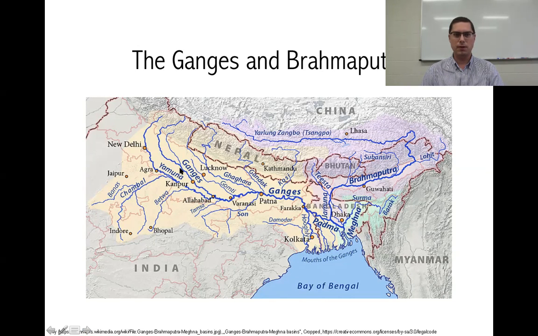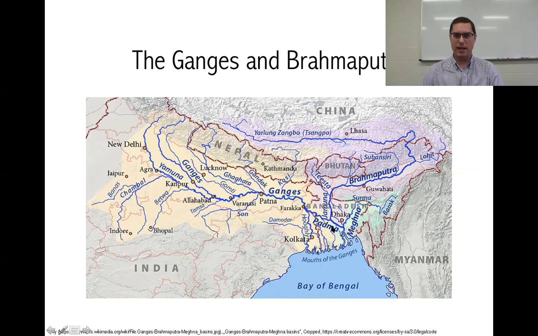So the Ganges arises, let's see, I think this one here is the Ganges, and a bunch of other rivers flow into it, of course. And then the Brahmaputra is mostly in Tibet, actually. Starting up here and then taking a hairpin curve right here down into eastern India and then down into Bangladesh, flowing into or joining the Ganges River and forming part of the same delta.